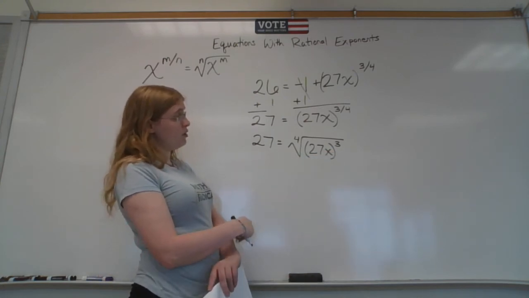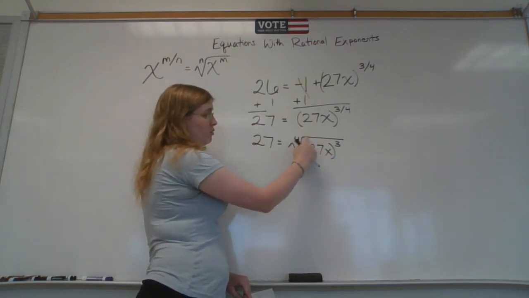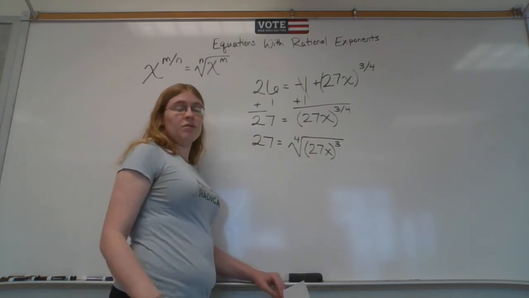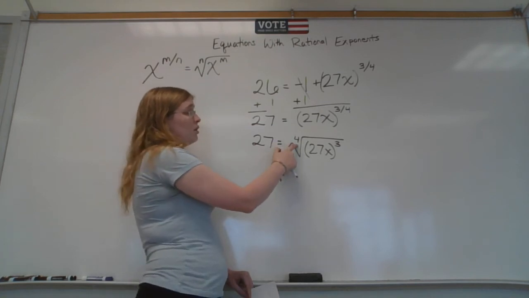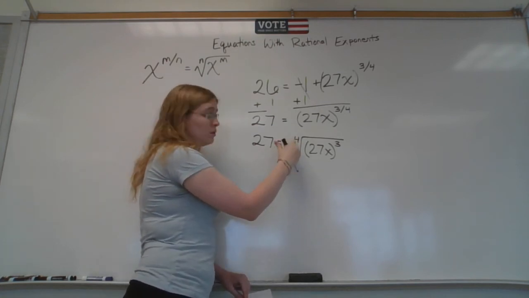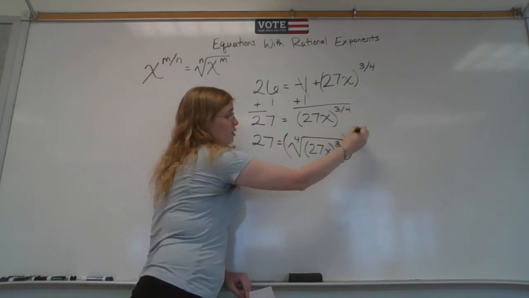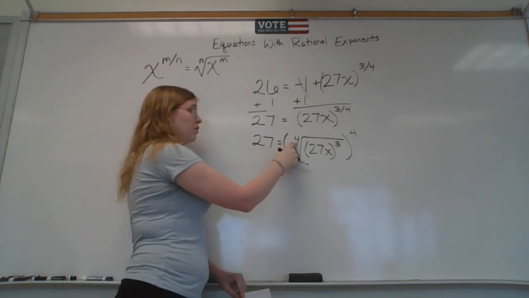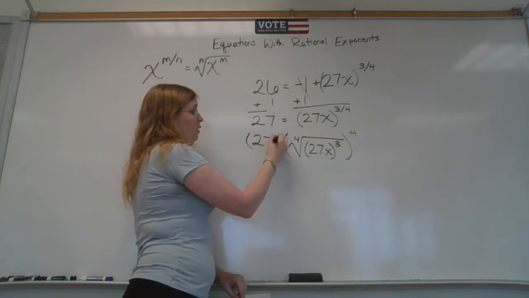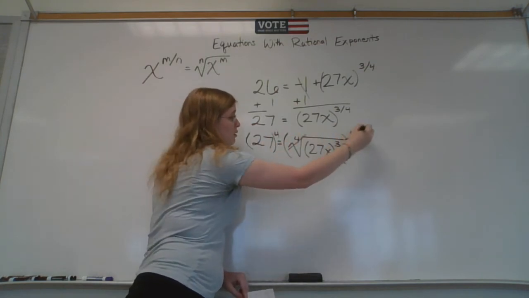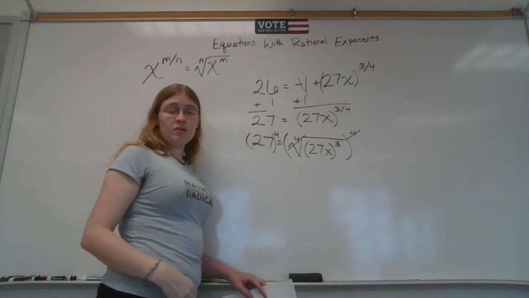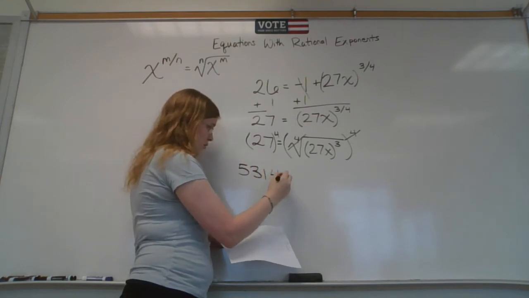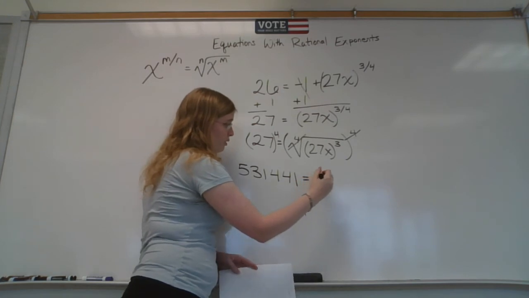So, as always, before we can get inside this radical, we have to get rid of the radical. We can't touch the 3 or the 27 or the x or anything until we get rid of the radical. So, you cancel out 4th root by doing power of 4. Just like we cancel out square root with square, cube root with cube, 4th root with 4th power. Always got to do the same to both sides. 27 to the 4th power, that's something that you can do in the calculator. And it is a big number. 531,441.